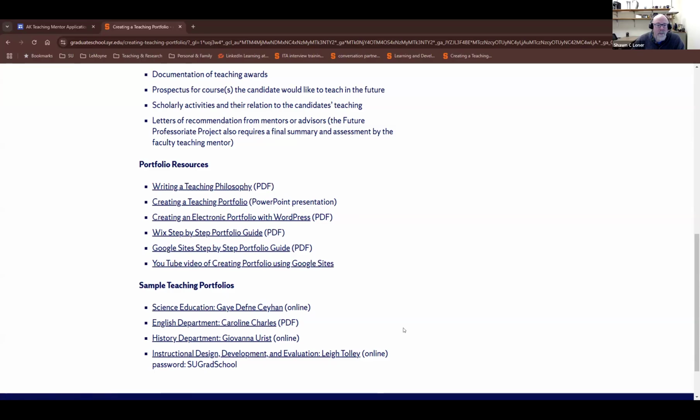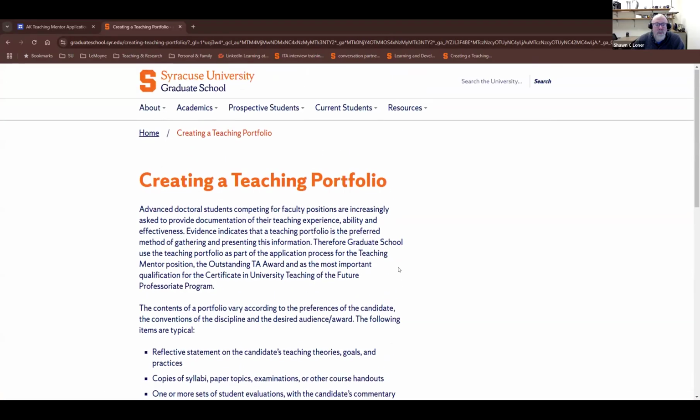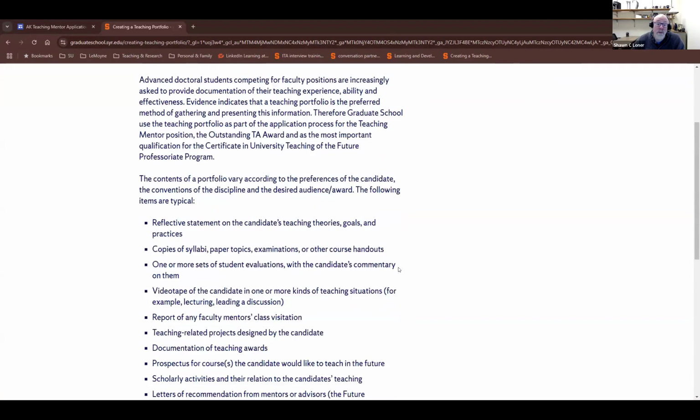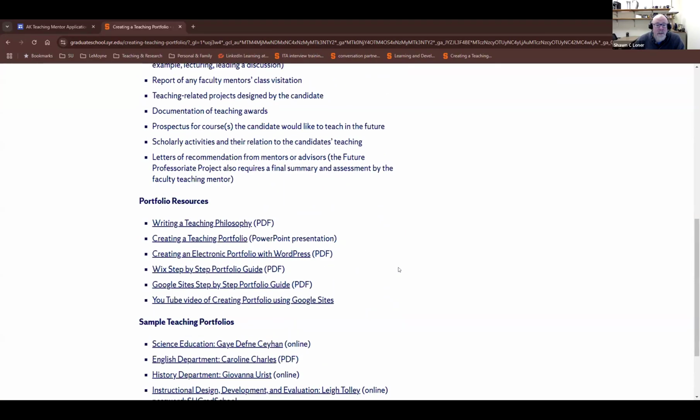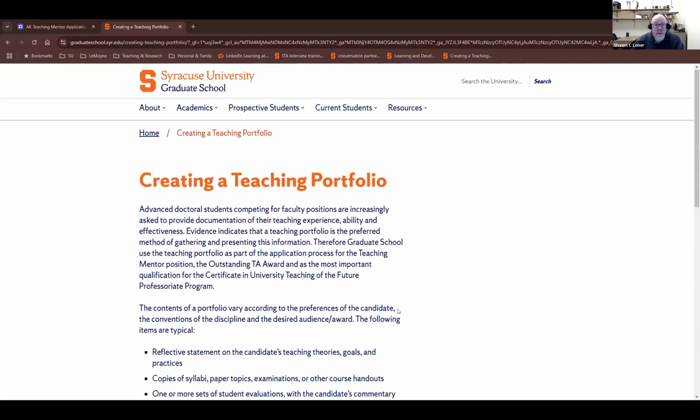We also have a couple of sample portfolios that you can look at, mostly online, but there is a PDF one. We'll be looking at a couple of others later on. So if you get stuck or you're just starting out and want to think about creating some online content, or you want to look at what other people have done, check out this page. You might find it helpful.